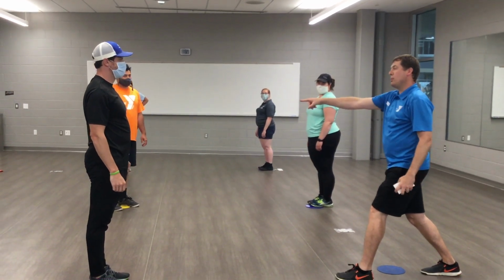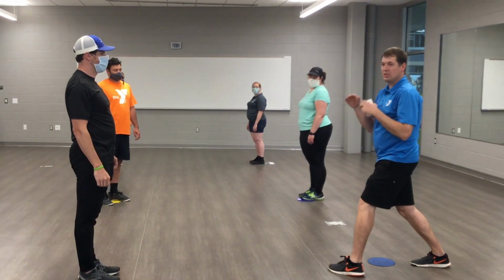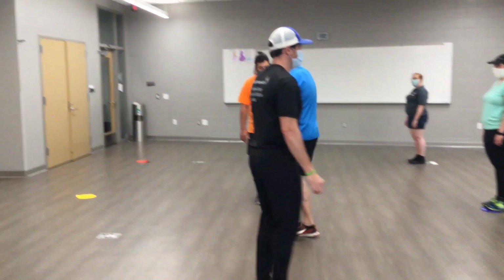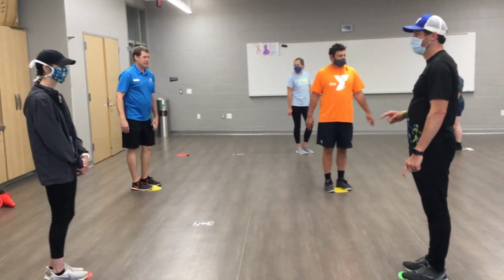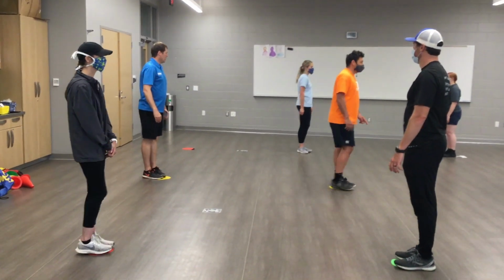I have to find another poly spot. These poly spots are about 6 feet apart. This is how we can stay socially distancing from each other. I have to run way over there. Everybody else is playing at the same time. I have to wait so I can play with somebody else. All right, everybody ready to do this to show how this looks? On your mark, get set, go.